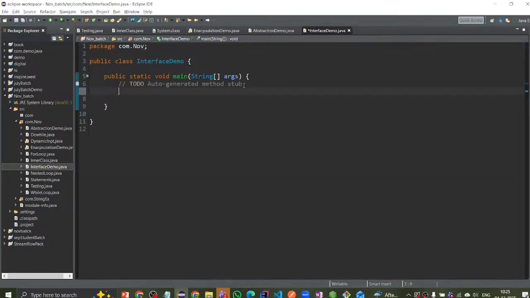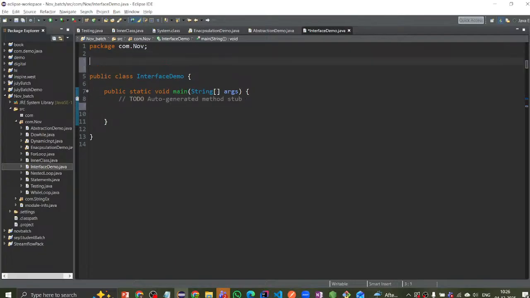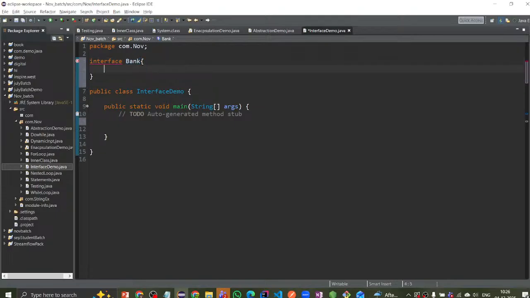The same things we write in the abstract class, you can write here in the interface. Interface, my name will be Bank. Simply, the interface is a blueprint of a class.